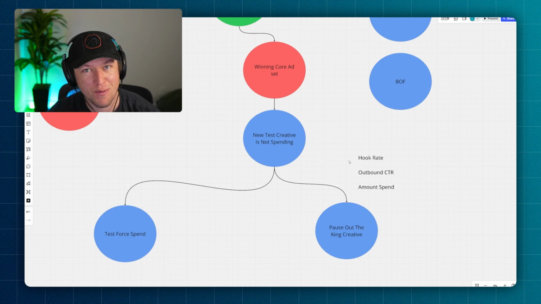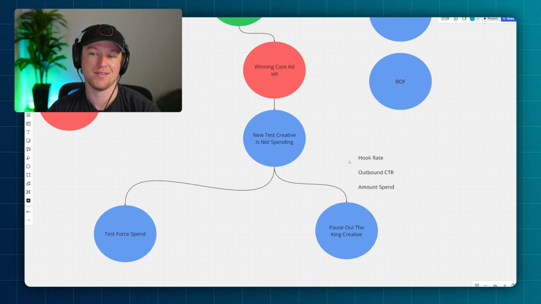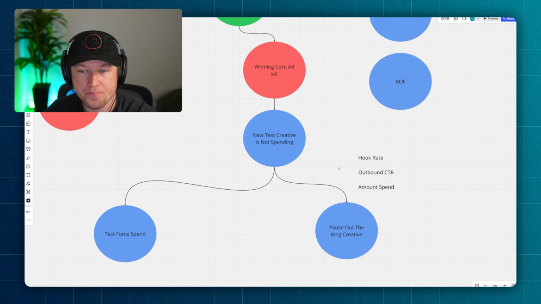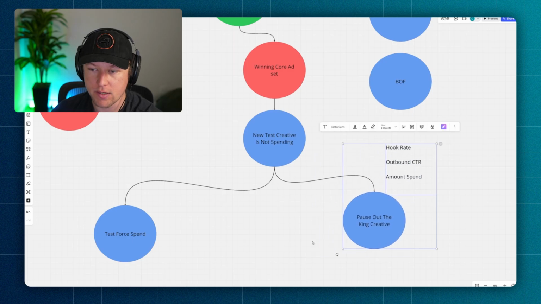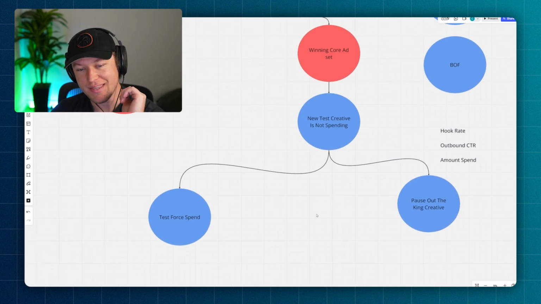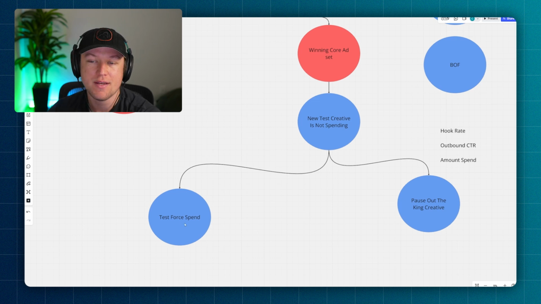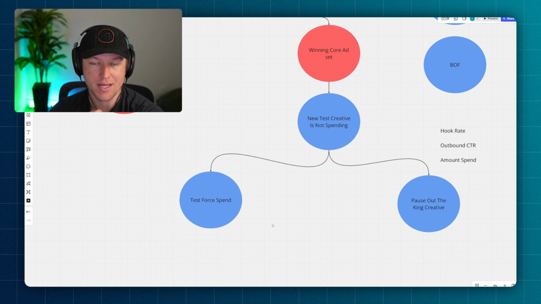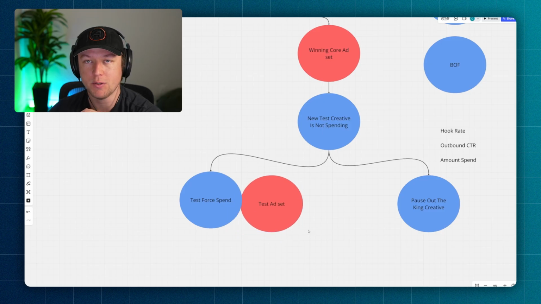You're not going to see good ROAS. You're not going to see good conversions. It's just going to be how does this impact your P&Ls? So from there, we can say, okay, this is the high risk, high reward kind of scenario. The lower risk and not really high reward scenario is we test force ad spend. So this goes back into the traditional sense of we build out a separate ad set to force ad spend towards the creative to sort of activate it.